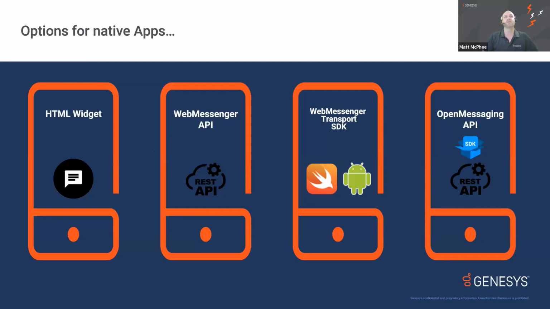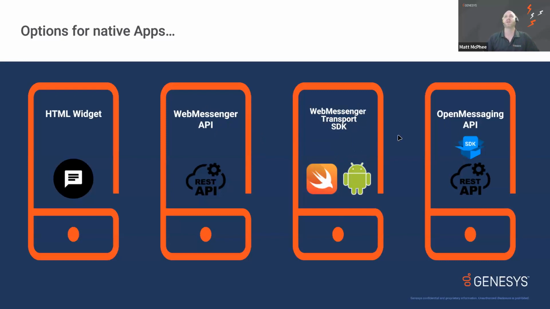The evolution of that, though, is actually what we created, the transport SDKs. So they're available in Swift and Java for Apple and Android ecosystems. And they're basically an SDK wrapper over the top of the Web Messenger API. So it's a direct communication, once again, between the mobile app and Genesys Cloud. And that's quite a good option. And there's more features coming into that as we go. It's a relatively newer option as far as the other ones listed here on the page. And I'll talk about some of the newer things coming into that soon.